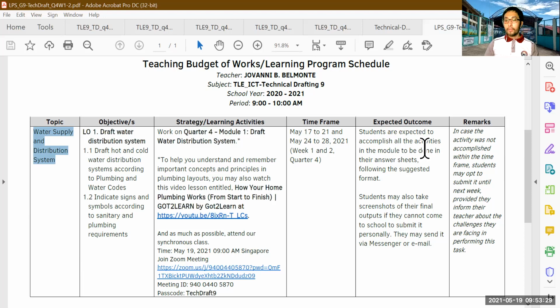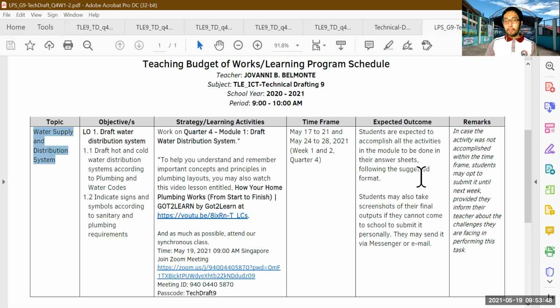And again, your expected output are the accomplished activities. So lahat sana ng activities na gawa ninyo. So pag nagawa nyo kasi lahat yun, therefore, the modules are designed to help you understand each topic better.